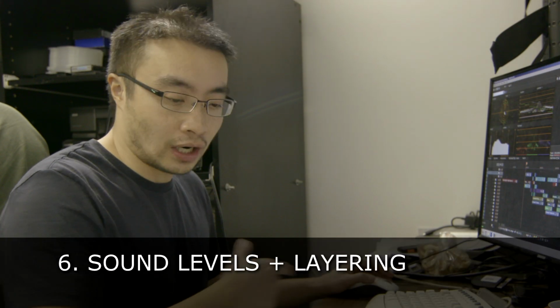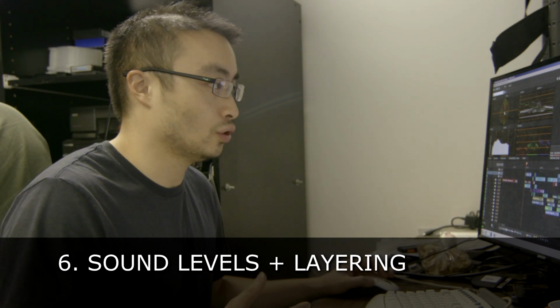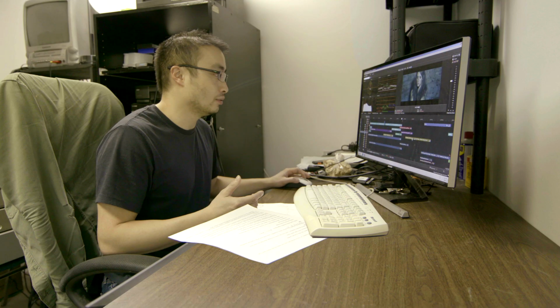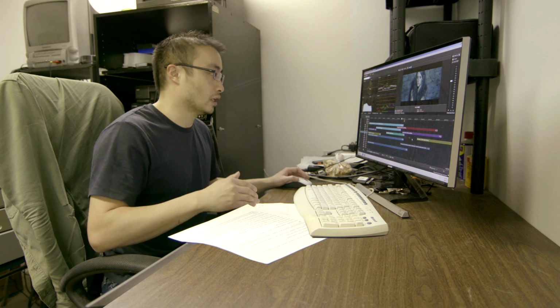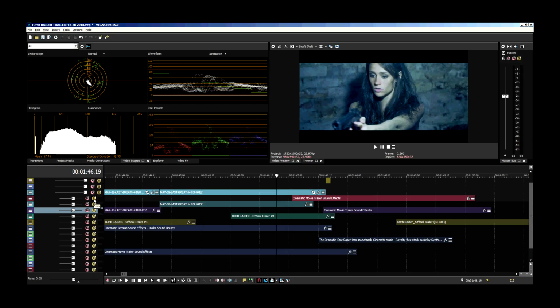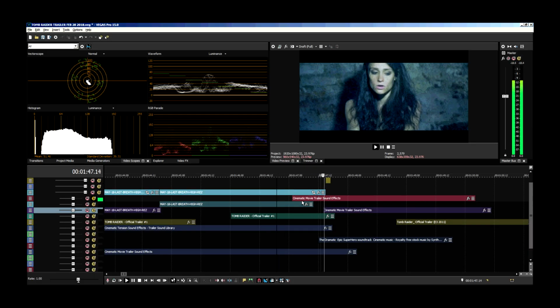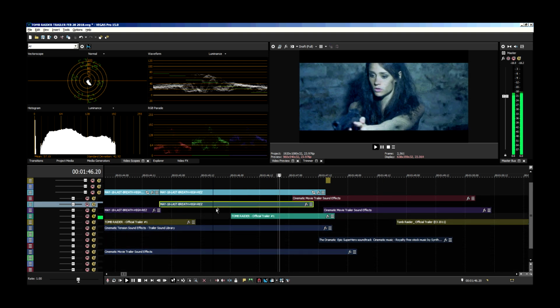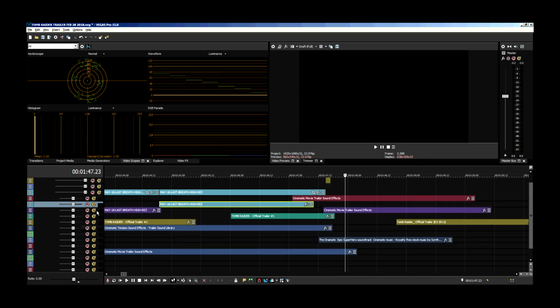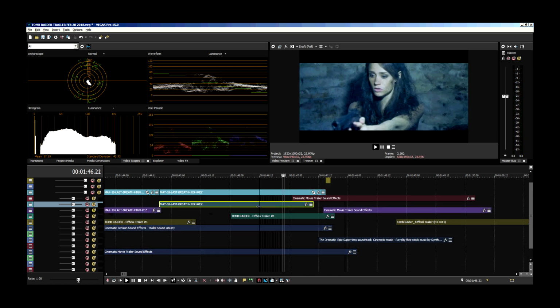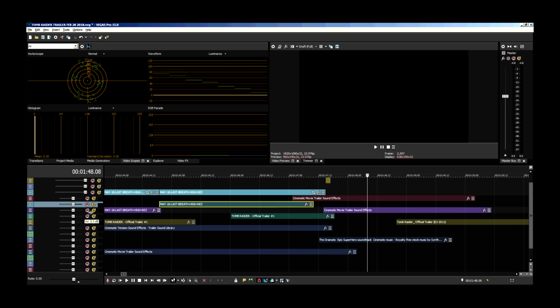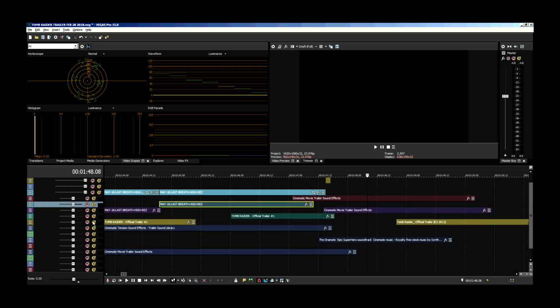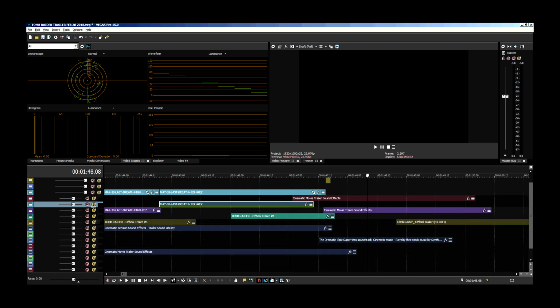Another tip is that when you're creating sound effects, you want to layer your sound effects into as many different layers as possible so that you can get the best sound. For example, here, that's that sound by itself. And then I also have this sound right next to it. And then I have this sound. This is all layered up. If you combine those three sounds together, I'll just solo that. This one, and this one.